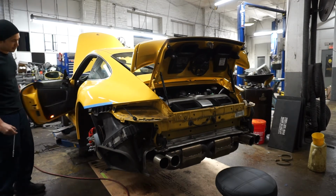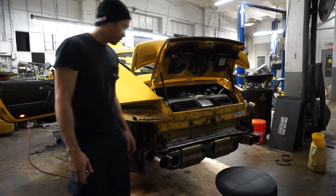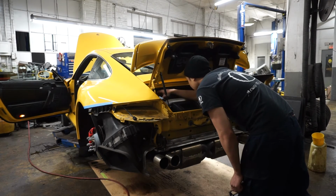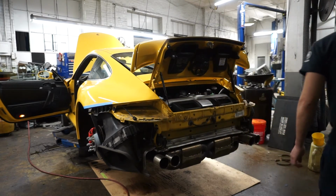I'm gonna prime the fuel system, make sure we got no leaks. Kicking it on, should turn on the pump, and return. Seems good. Alright, here we go.